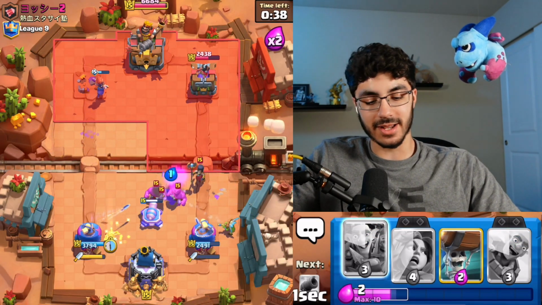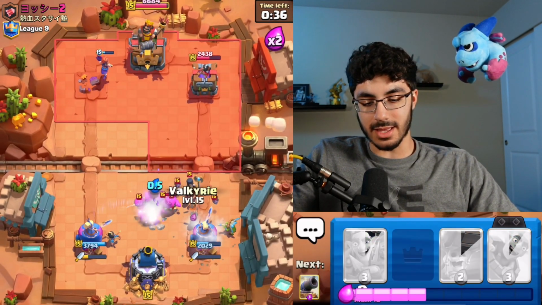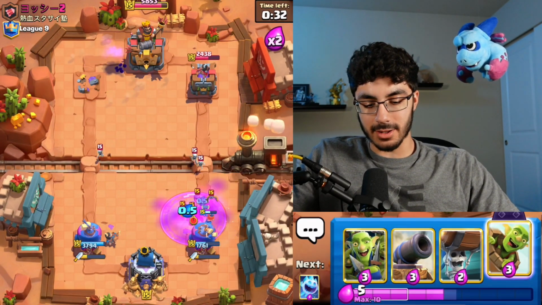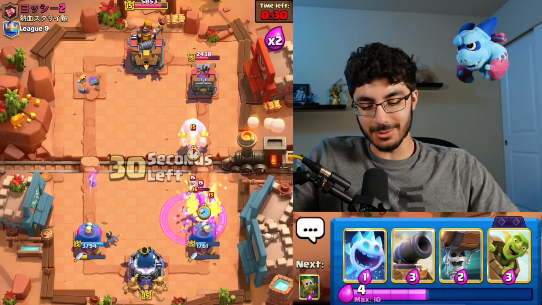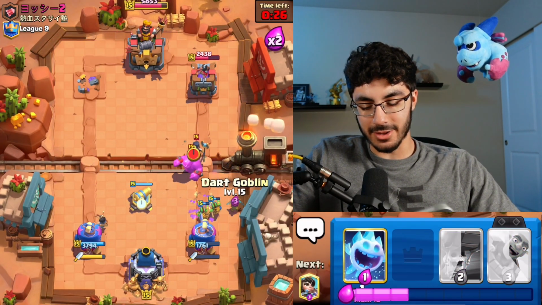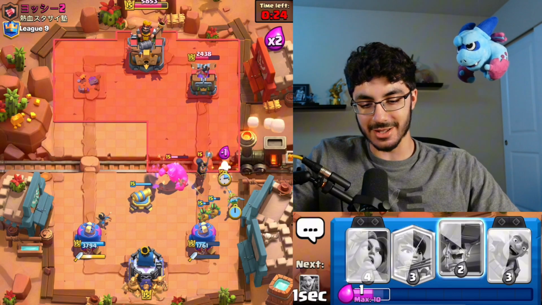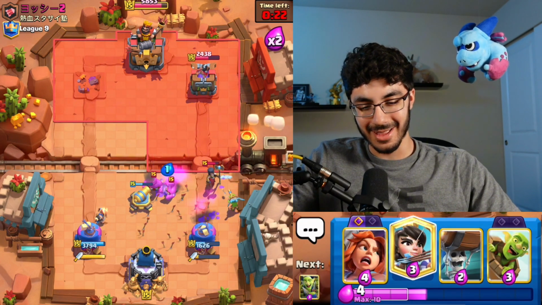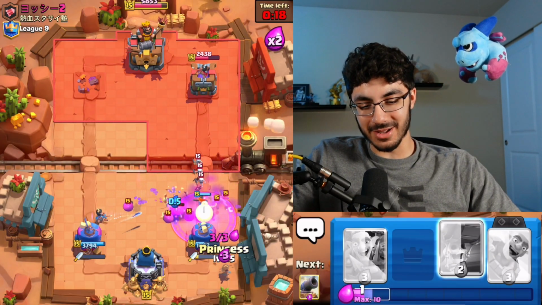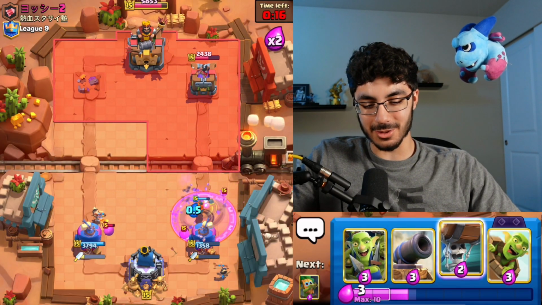We're going to Princess over here. That is a lightning. Okay. Don't know how I feel about that, but okay. Valkyrie, we need to splash her mana. Thank you. Let's go with another Dark Goblin over here. Oh, I sacrificed my Ice Spirit. Oops. My bad, homie. Let's go Princess over here. I don't think we need to worry about losing this tower.